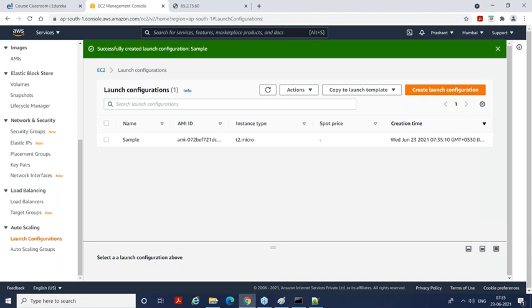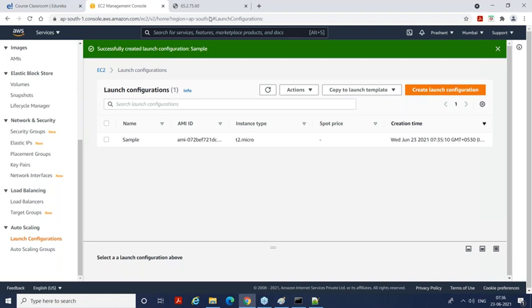So now my launch configuration is done. The first part of your auto scaling, that is nothing but your launch configuration. Now it is done. Next is your auto scaling group configuration. So now you have defined what needs to be created. Next, you are defining when it needs to be created, under what circumstances. Because AWS automatically does not understand whether you are monitoring CPU or you're monitoring network in, network out bytes, or some other parameters. Yes or no? Agree with me?